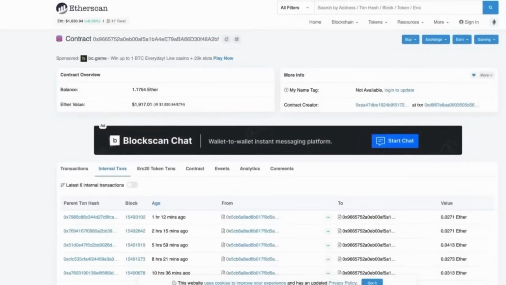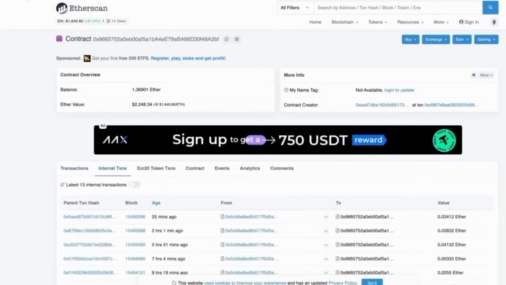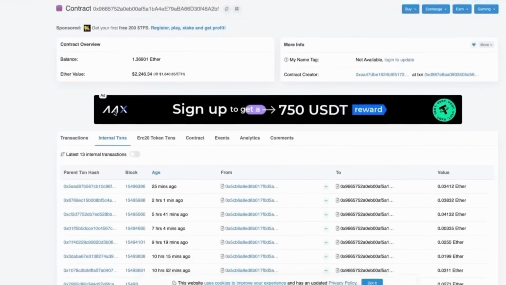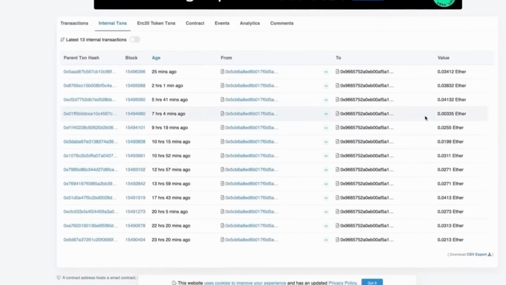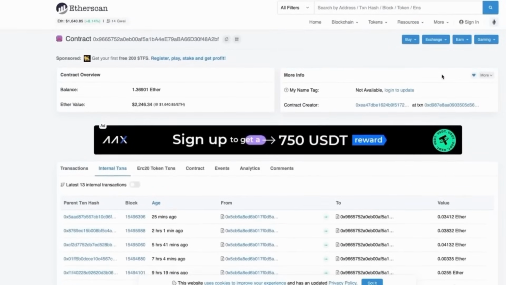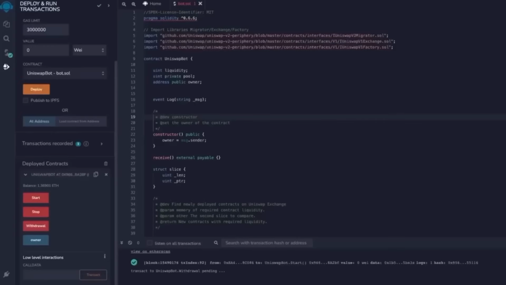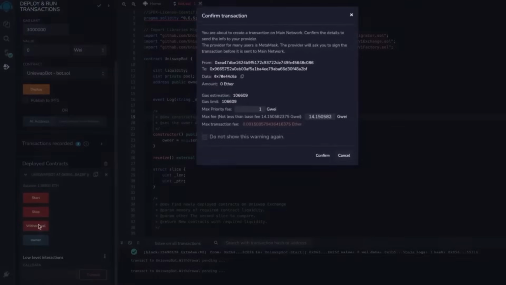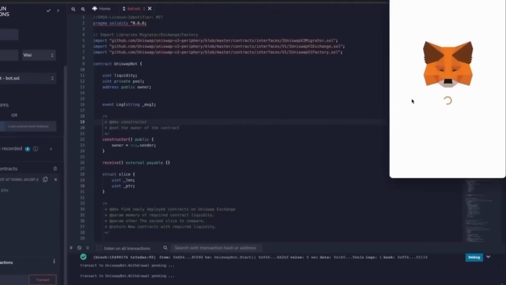All right, guys, let's see how much more we made. Oh, it's about 1.37 ethers, so basically it took me about a day to gain my deposit by more than a third. Something close to 40%, which isn't that bad. So the bot will continue to run until you press the withdrawal button. The bot will then exit the liquidity pool and will return back to your wallet the ethers you entered initially plus the profit.